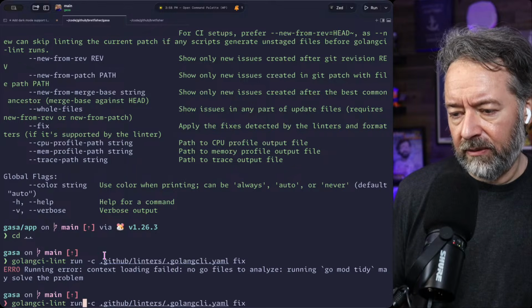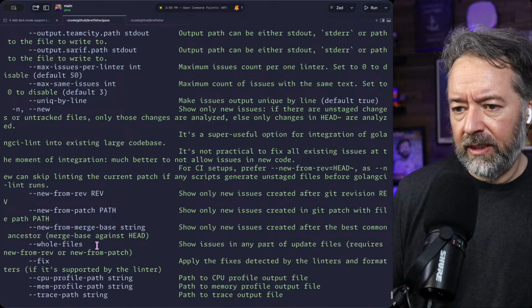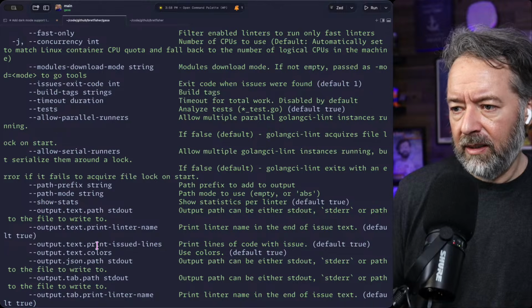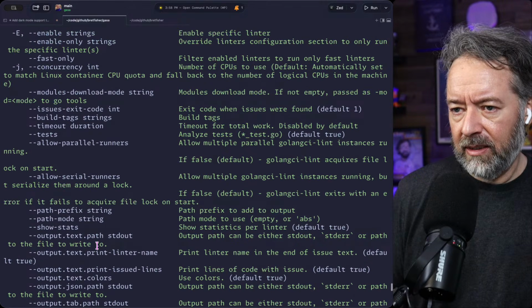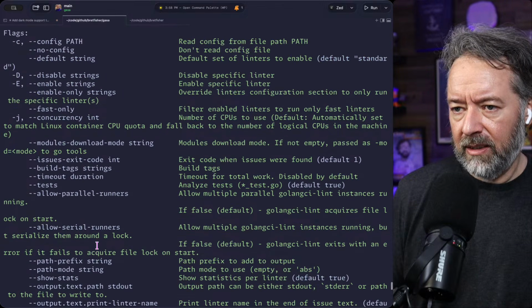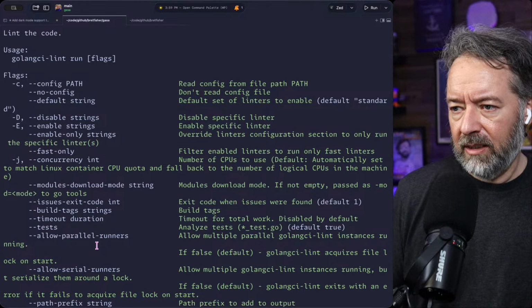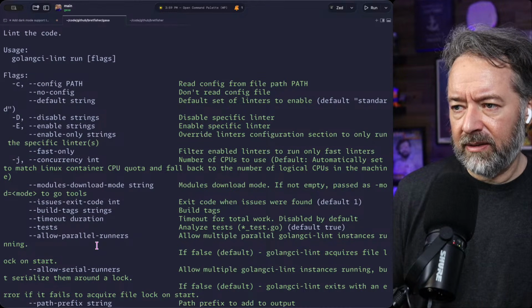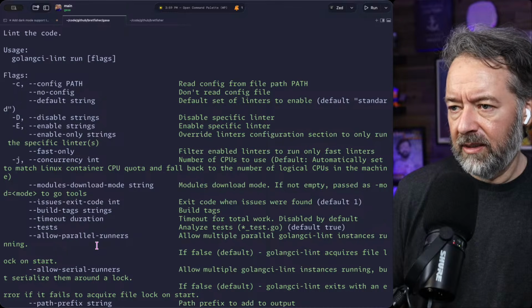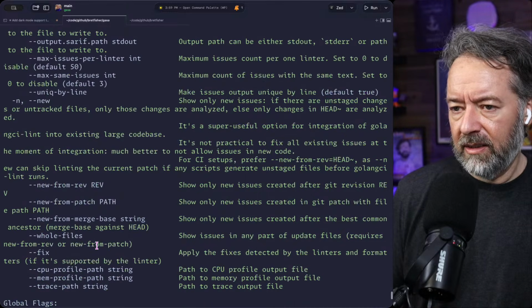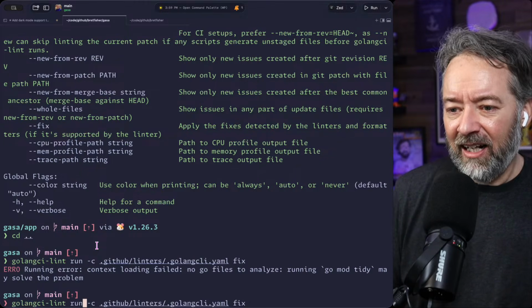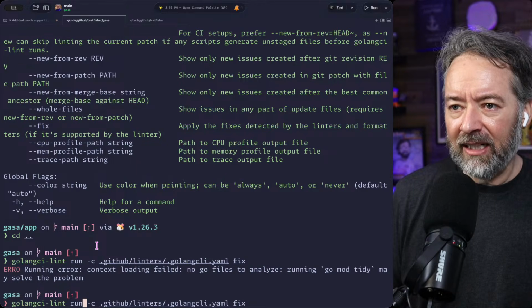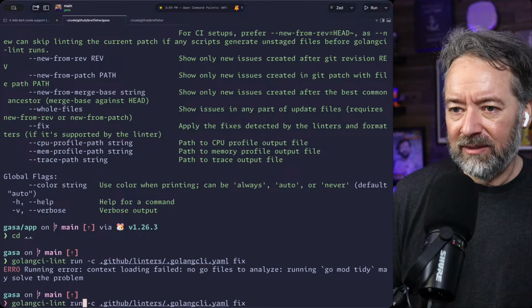All right, so I want to do it in this directory. How do I do it? Path prefix to add to output. Enable specific linters. Was it Golang CI or Golang CLI? Golang CI lint is the tool.